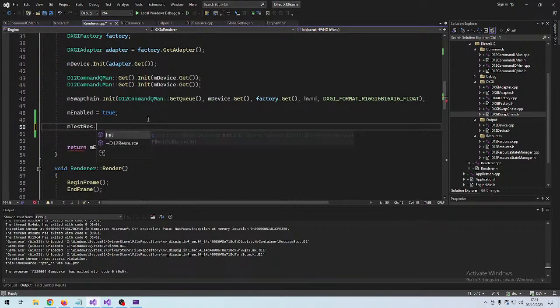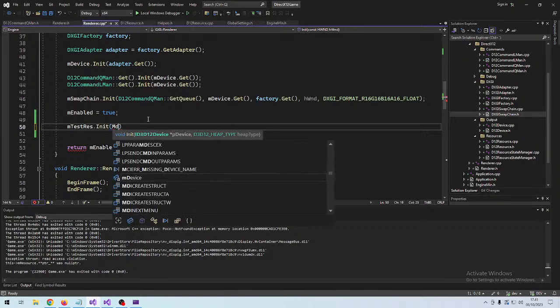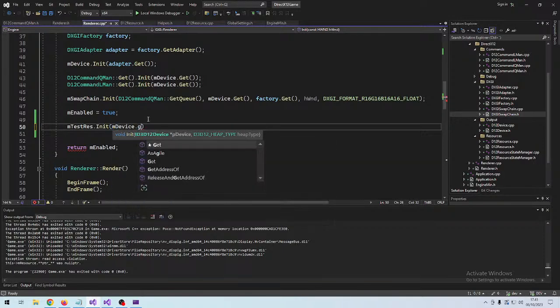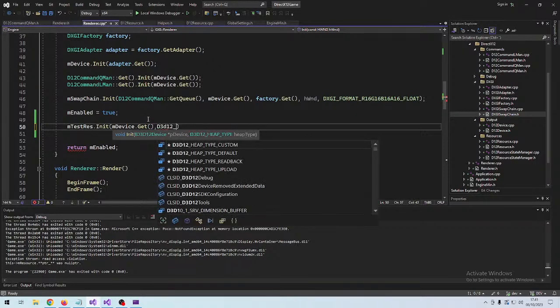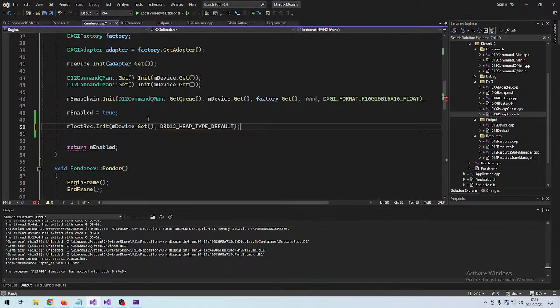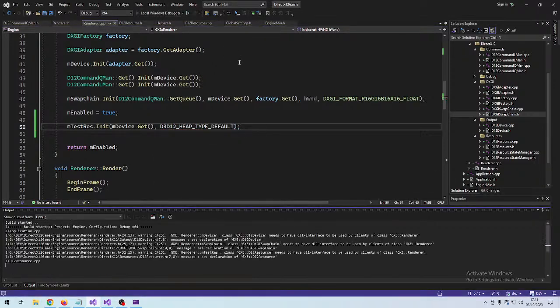Let's initialize it by using our device and the D3D12 heap type default. Let's see if we get an error.